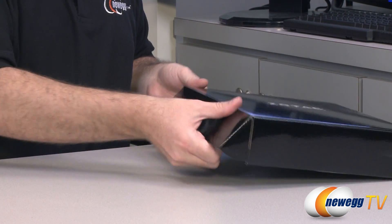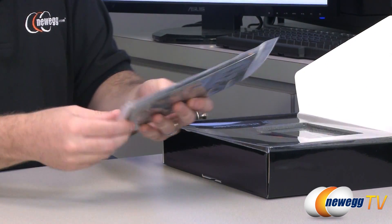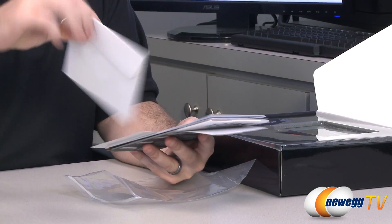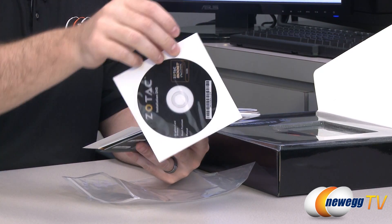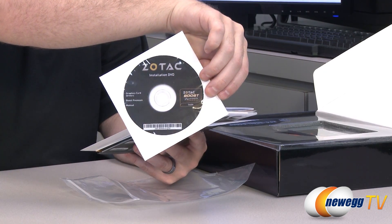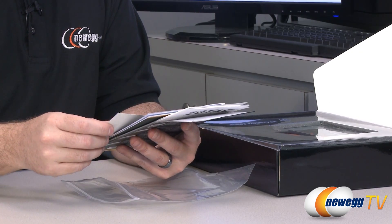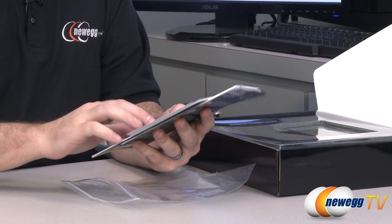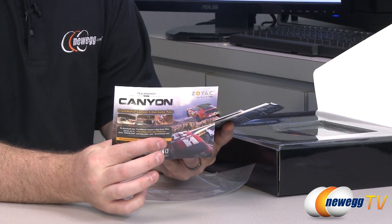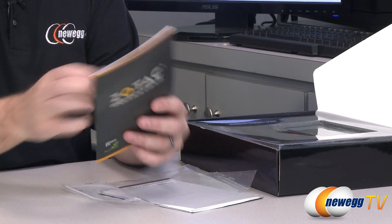Next up we shall take a look inside the box. We have a pouch from Zotac containing an installation DVD. That has Zotac Boost, which is overclocking software from the operating system, as well as your drivers. You'll want to head over to the NVIDIA website to download the latest drivers because those will increase your performance. There's also a Canyon Trackmania three-day demo — I'm putting my finger over the code so you can't see it — but that's another little add-on insert right there.